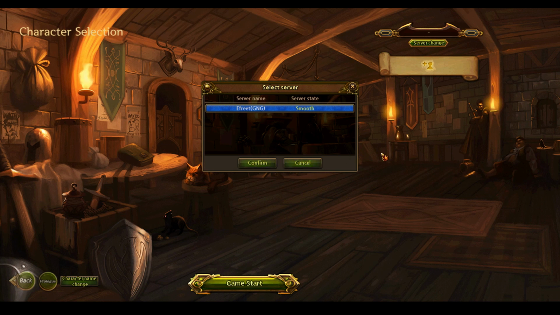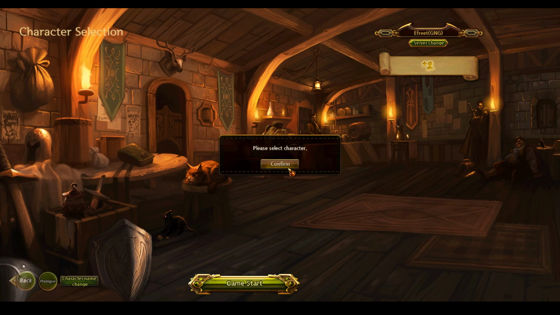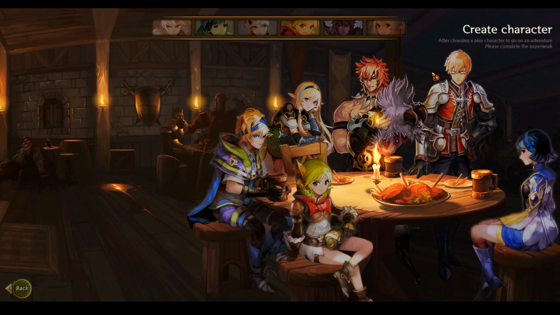Once you download the game on Steam, you have to create a secondary account to link your Steam to the game, and once that's done, you are now in the screen that I am, character selection. We only have one server right now, and that's called Efreet, so let's go ahead and join this one and hit game start, I suppose. Please select a character. Right, we gotta make one first.